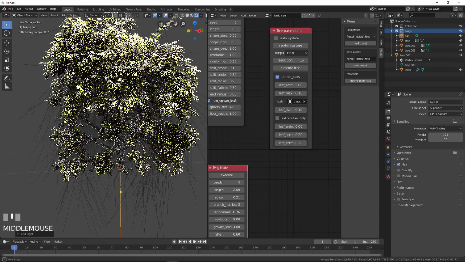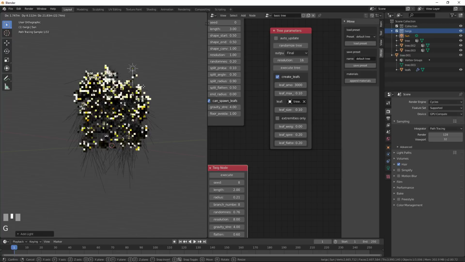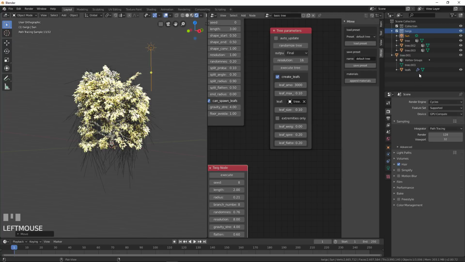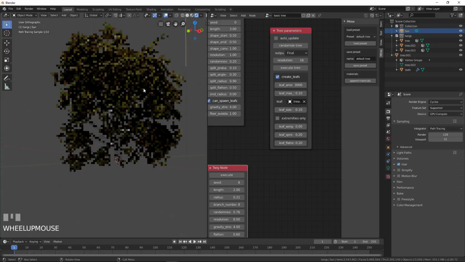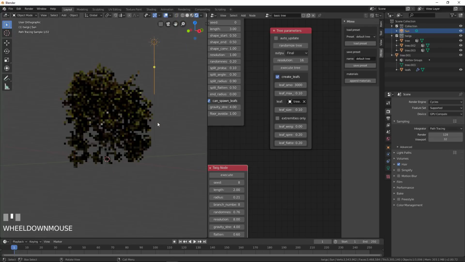Okay, and the sun, I will put it here. And as I don't want my sun to be inside this collection, I will just click and drag my sun out of this collection, and like this it will not do something crazy like a lot of duplicated suns everywhere.